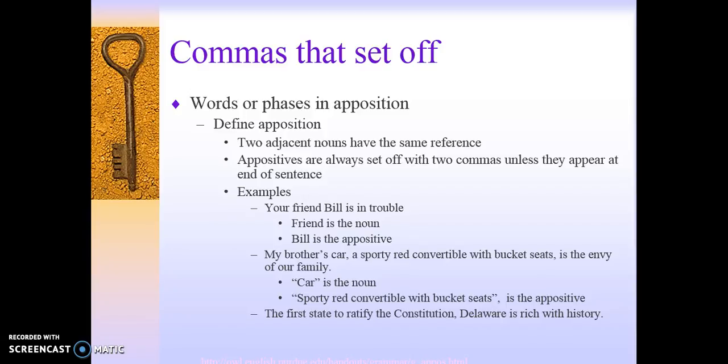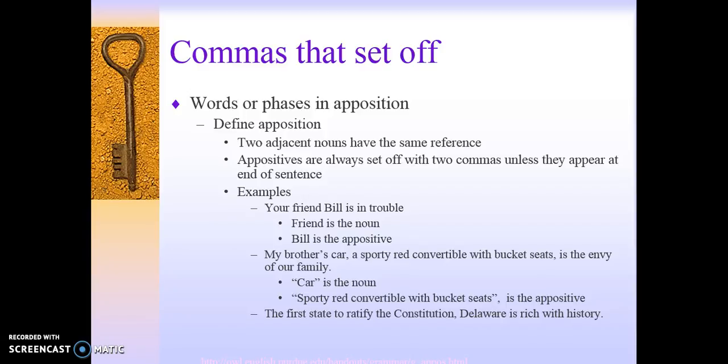Another good example is this sentence here. My brother's car, and I am actually describing the car, it's a sporty red convertible with bucket seats. It's the envy of our family. So a sporty red convertible with bucket seats is an apposition.